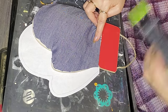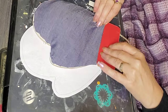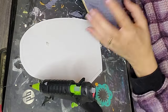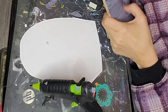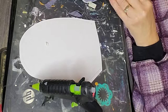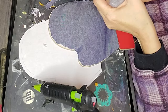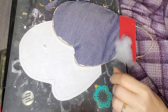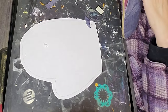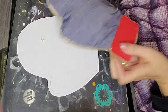Just took a little bit of hot glue, ran it along there. I ended up having to pull it back up a little bit because I realized that top corner there where my hands just were, I couldn't maneuver the stuffing back up in there, so I pulled it back and stuffed a little bit more in that one little spot and then glued it back down. First, I decided to try to poke it in there with something, and I was just poking through it. Ended up just picking it up and using my fingers to get it in there. I was trying not to lift any more of it up than I had to get that shoved in there. But I got it.